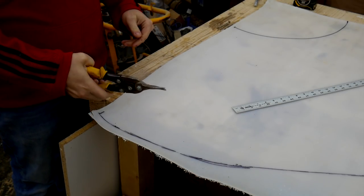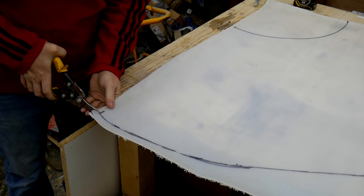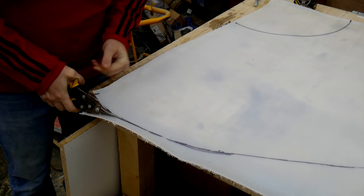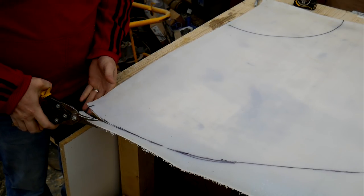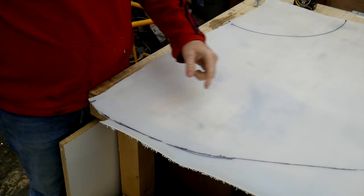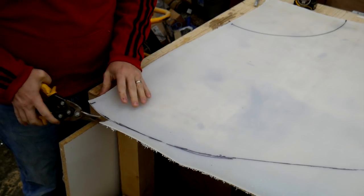Alright, I'm going to just try some regular sheet metal snips, see if I can cut this material. Looks pretty good. I'm going to cut this with about an inch over on the inside and the outside because I want to roll a flange on either end too, to make connecting to other parts of the dust collector system a little bit easier.